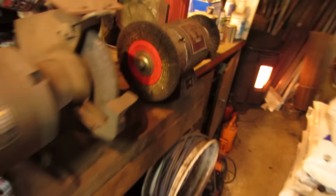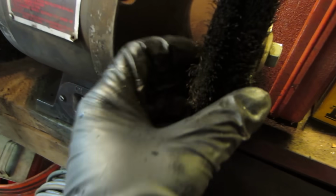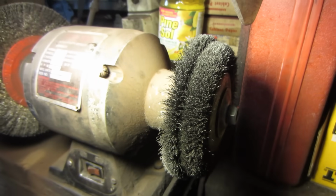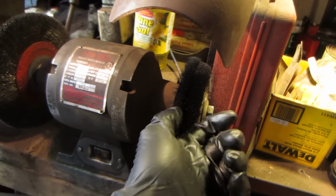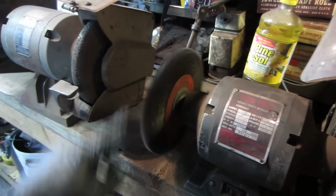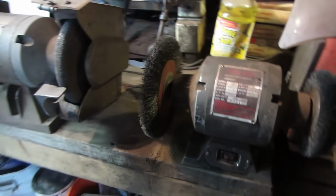What I'm using is actually my bench grinder. And the way this is set up, lighting can probably be better, is the outer wire wheel is a very fine wire wheel. The one that's in it is more aggressive, and that one is even more aggressive than that. So depends on what I work on. I try to start with that. If the material's not coming off, then I build up to the heavier wheel, and then worst case scenario, really rusty, crappy stuff gets this stuff used on the outside. So that's my process.